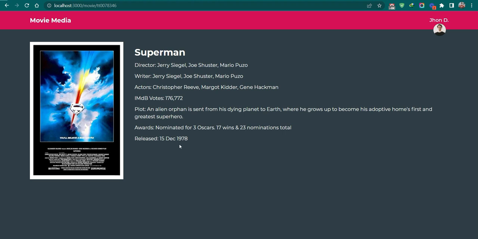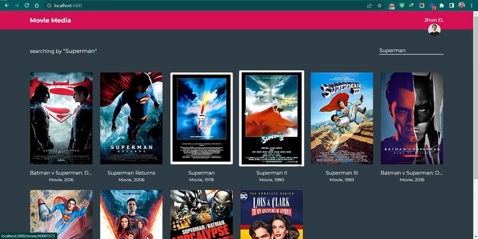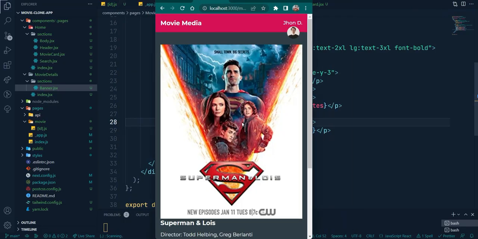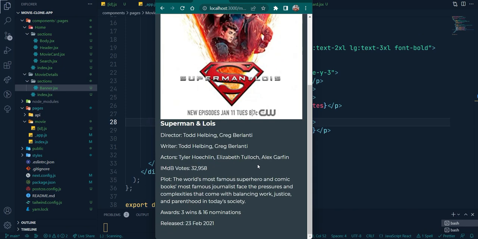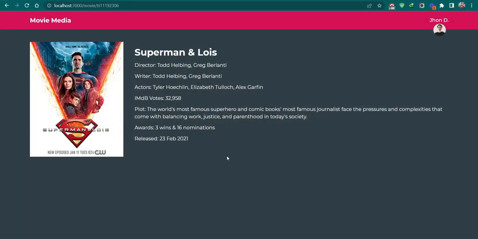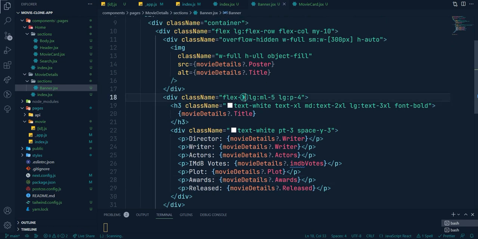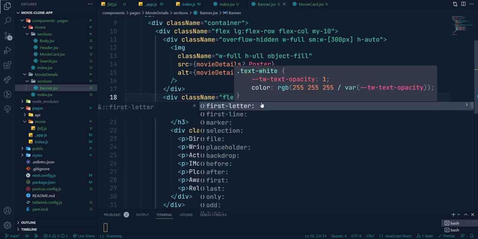So yep, right, these are almost done. Perfect. If we check the responsive view, see, we have to give space between the title and then the image. So basically what we have to do is give here LG pt0.